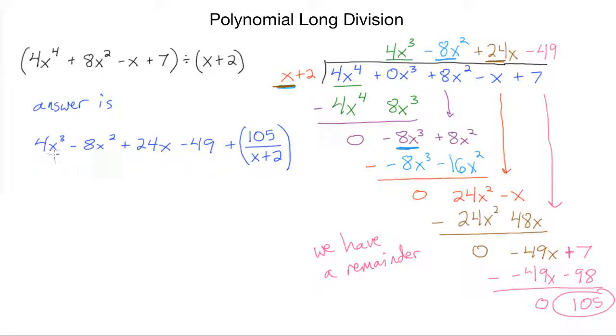So you can see here we got some nice terms, but it didn't end up with a nice clean term at the end. We have this remainder part that I have to account for. We're dividing by the x plus 2, so I take my remainder of 105 and it's divided by x plus 2, and I have this kind of polynomial fraction part left over there. But it's still a valid result. If I take these two polynomials and divide them, I can see that I can divide them to a point, but they do not divide evenly. I have this remainder left.